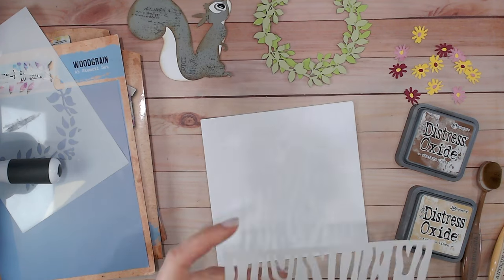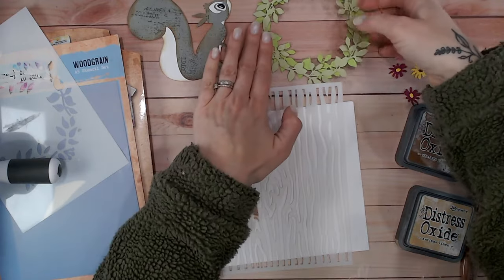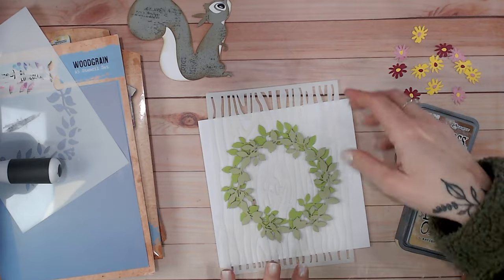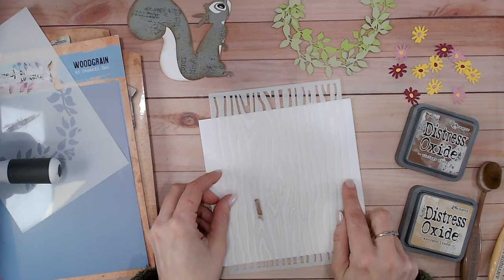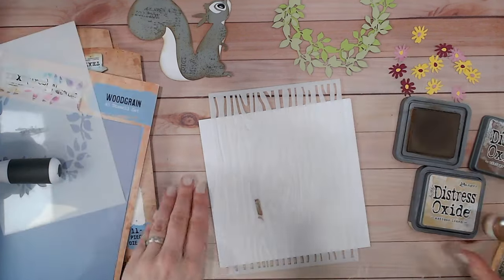But I'm going to ink, first of all, through a stencil just to create a little bit of colour. So if you imagine, the wreath is going to be in the middle, so I just want a little bit of colour and texture around the outside, but not too much. I'm going to use this wood grain stencil, and I'm going to do it in two stages. So first of all, with vintage photo.